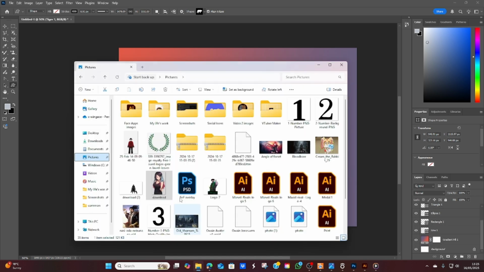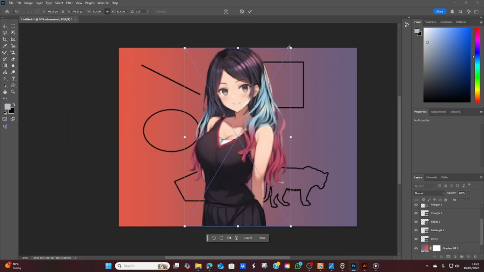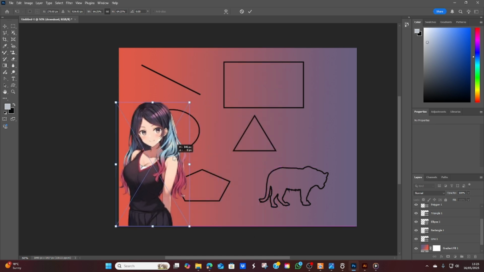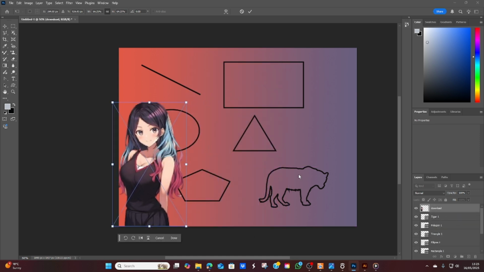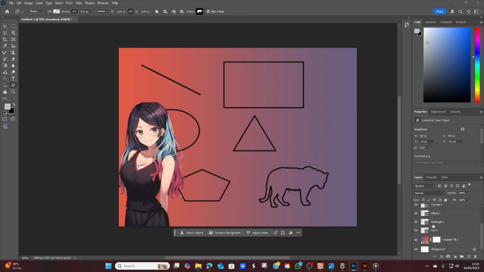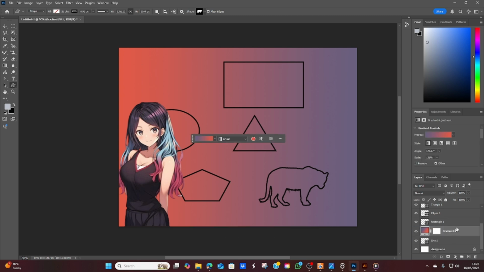Also, if you wanted to, you can bring an image in here, and it will add this image to the layers as well. So, like I said before, what I was going to say, you can actually move these around. If you wanted to, you can have the gradient tool upwards, and anything that's underneath it will then go behind the gradient tool. And if I were to bring it back down, then everything that's above the gradient will then go over the gradient.